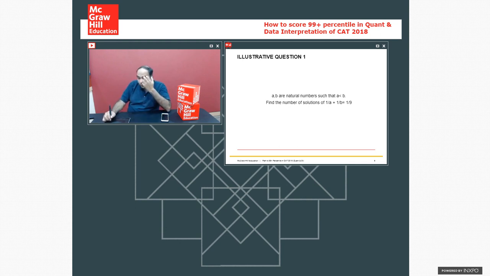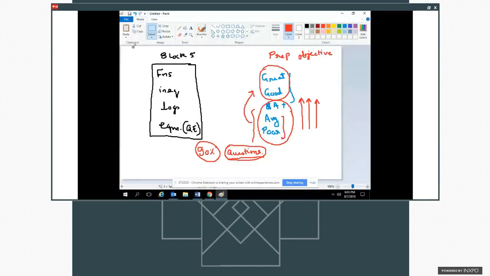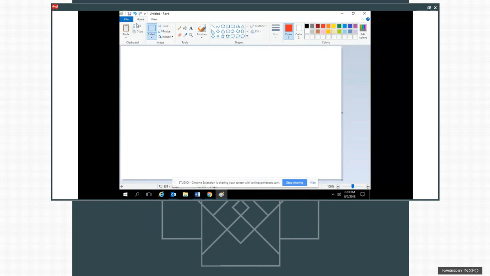But if you look at this question, the question appeared in CAT 18 and CAT 17, and I picked up this question for a special reason. It is giving us a situation where it is talking about the number of solutions. I'm showing you these two questions in the context that you need to understand that 90% of the learning, whether it's QA, DI, or LR, whichever area you're looking at, is going to happen inside questions.